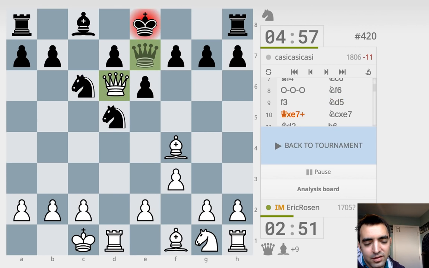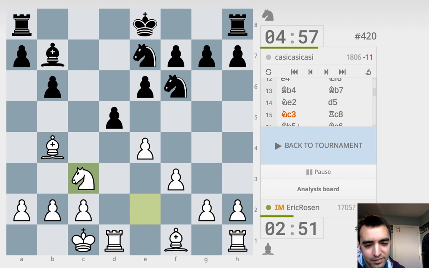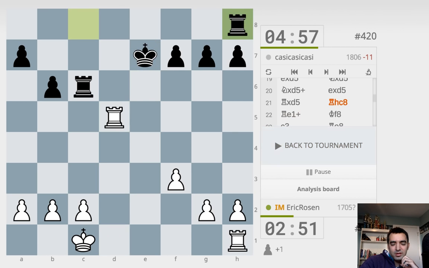But if we go forward, I think one of the biggest mistakes he made was opening the center when his king, and also his minor pieces, were all somewhat vulnerable. I had a lot of pressure in this position in the center, and my pieces were just better placed for the center opening up. So, yeah, smooth game.